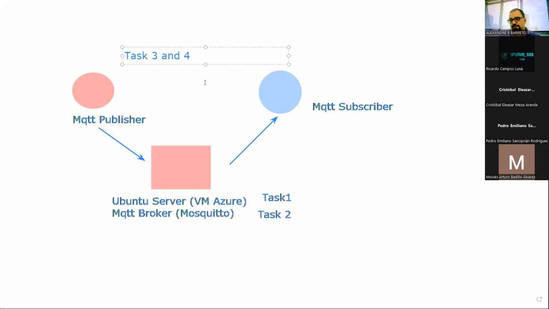Task five I will explain later. But today you do tasks 1, 2, 3, and 4. You create a virtual machine, run Ubuntu in Azure, set up this machine. After you install and configure the broker, next you create a publisher and a subscriber, okay?